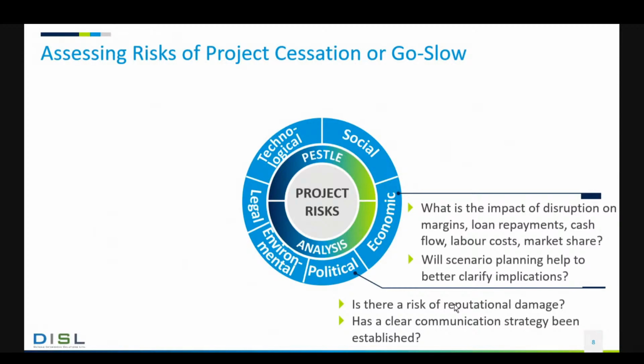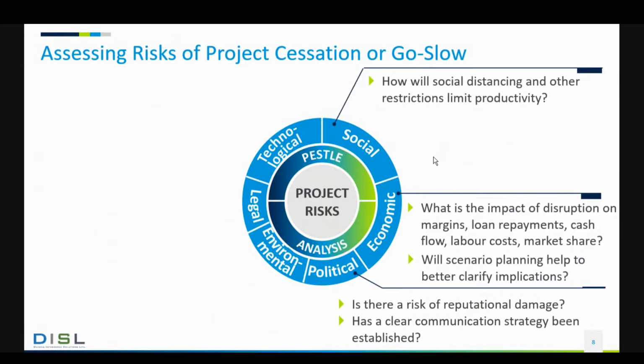Now, given that we're in a high state of uncertainty in terms of how the situation is going to develop and how things are going to move over time, what you may want to look at is scenario planning, where you look at a best case scenario, the most optimistic. You may want to look at the most pessimistic, and you may want to look at the most likely given where you are at that point in time. Based on those various scenarios, you can then do an analysis to determine, based on what you're seeing there, how you should most likely proceed, taking into mind how things may improve or how things may potentially get worse.